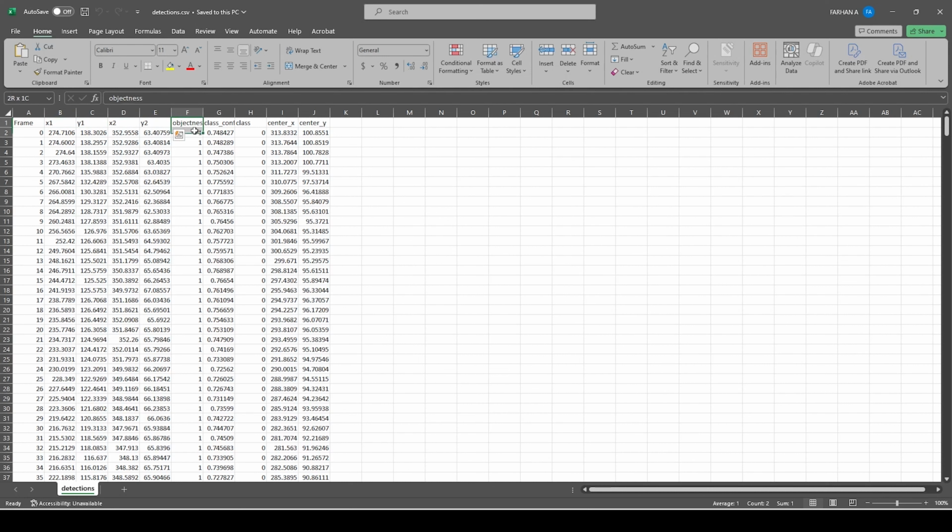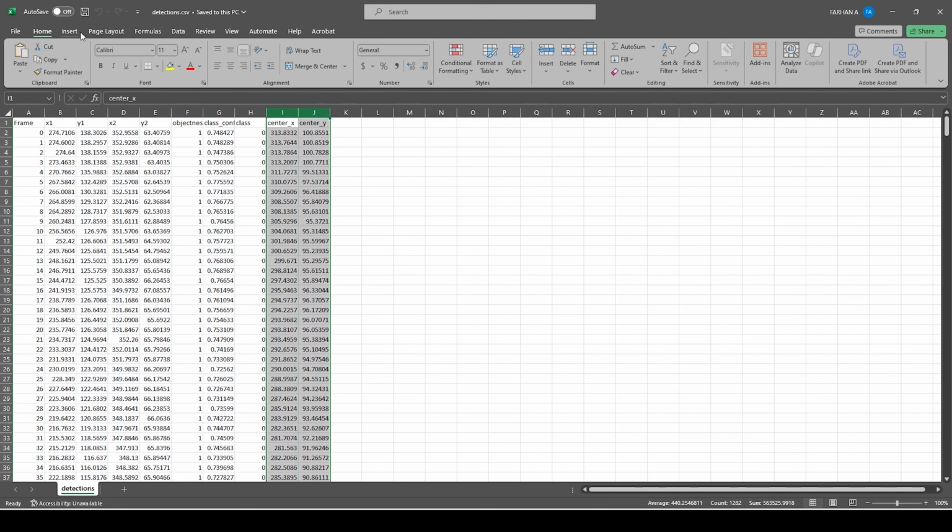It's also saving how many objects it's detected, the confidence level, and then the class. In my case, I only have one class, which is a mouse, and that is represented here by a 0. The post-processing is done, and the centers for each of the bounding boxes are saved also.